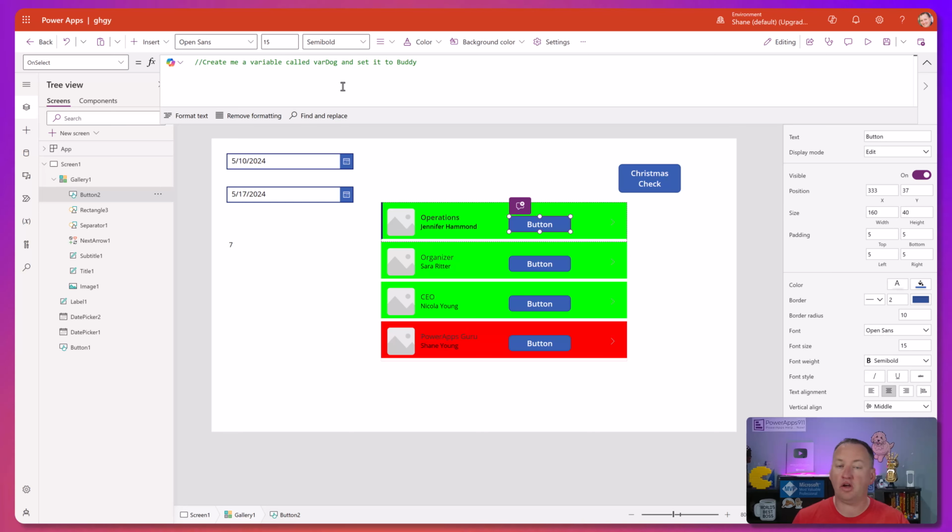Now they're working on it. They're adding more features every day. But today what I have found is that things I want to do with buttons, so set, collect, navigate, that type of stuff, it doesn't do yet. But all the things that I've done in labels so far, all those filterings and sortings, have worked. The feature is literally brand new, so I'm certain they're going to improve it. They're actively working on it and we'll see different changes over time. But as of today, it doesn't do that.